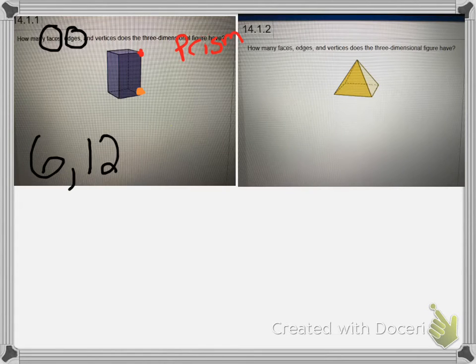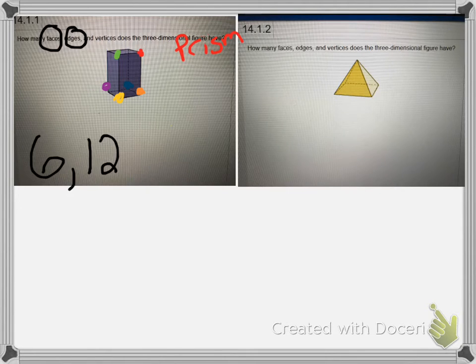That's one. Here is one. There's one back here. We got one back here behind where we can't really see.